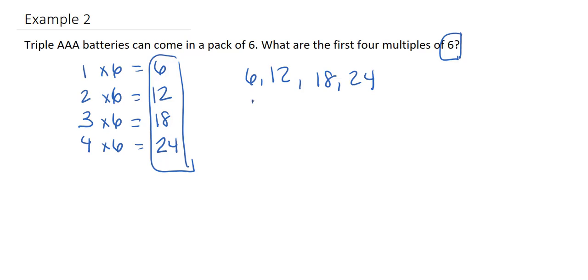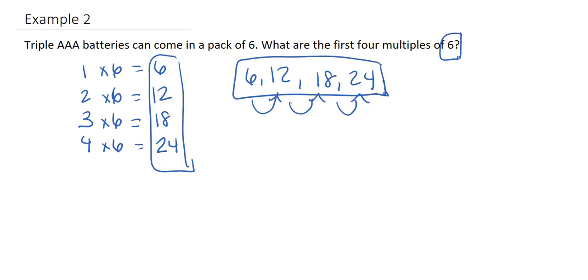Now you can see again also that we're just increasing each one by 6. We just added 6 each time to the number before to get the new number. But these are the multiples. So there's 2 ways you can do it. You can do addition, or you can go ahead and do the multiplication, whichever one you would like to do.